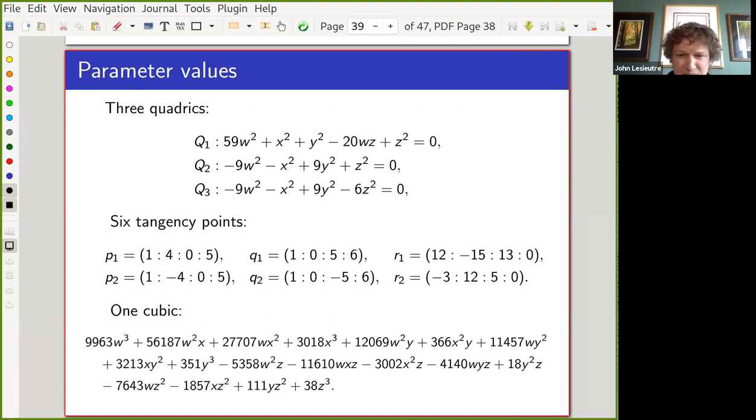I actually checked millions of configurations and pulled the one with the shortest equation written out as a string in a search. So I'm sure there's a more sneaky way to do this. But because you're getting this cubic as the solution to an interpolation problem, because you're specifying what its tangent planes are at 6 points, it's hard to get one with a really neat equation. Of course, you could try to start with the cubic and then solve for the points, but then I think you'll end up with the mess in a different place. Anyway, one can check with these 3 quadrics here and these 6 points and that cubic, all these conditions are satisfied. Everything that is supposed to be smooth is smooth.